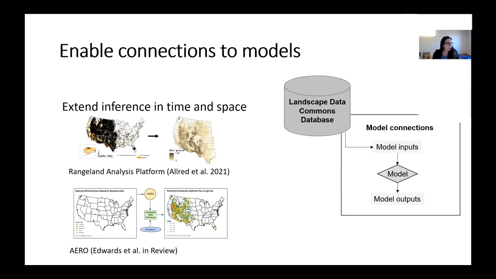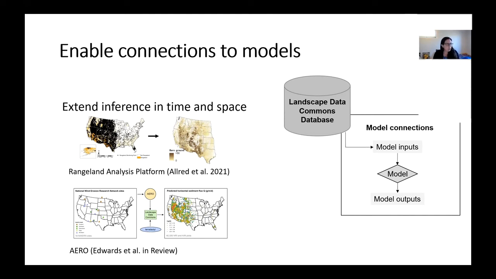And then ongoing work and really a big impetus for the data commons was, how do we enable data connections to models and then allow us to not just take point-based data, but extend the meaning of that data in time and space. We've been doing that really closely with the RAP team to improve their fractional cover models, as well as the soil erosion working group through LTAR, primarily the ARROW model that we produce here and the REM model that's run by the Tucson ARS lab.